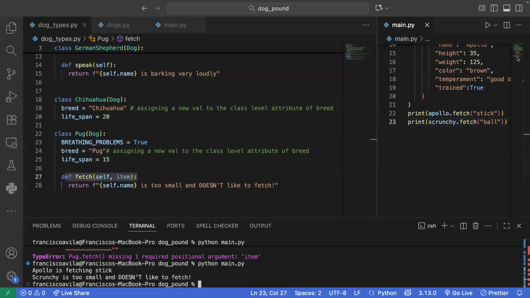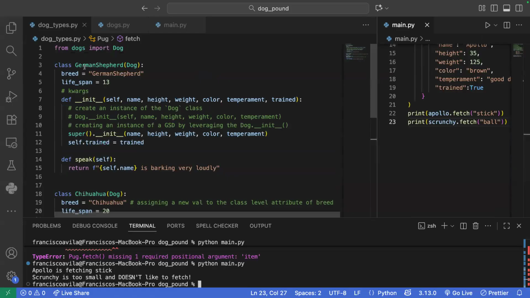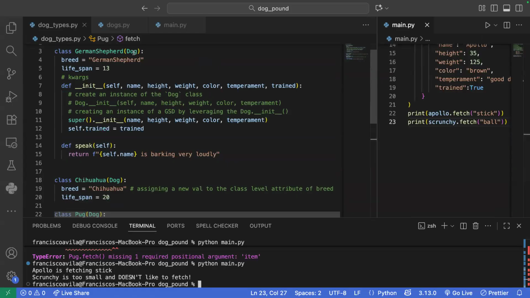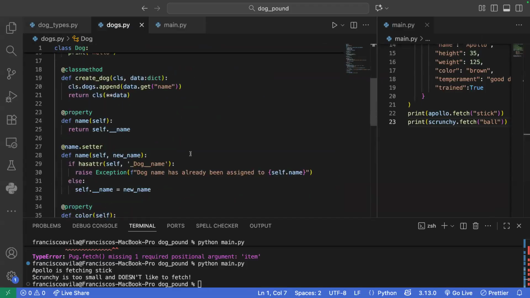All right. Any other questions? Just for clarification's sake, does the parent class dog have any fetch method right now? No. Okay, wait, which one? Dog or German Shepherd dog? Dog. Dog does have a fetch method.